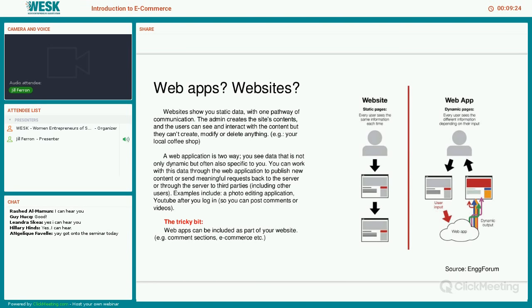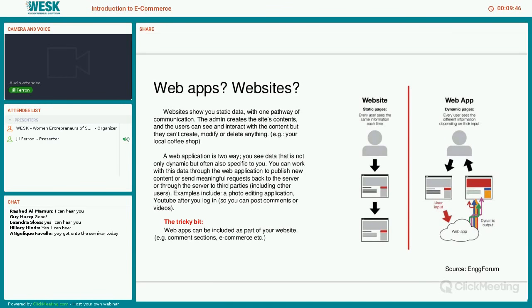So if I'm giving you very simple examples of both solutions, an informational website would be your local coffee shop website, where you go on the website and you see the opening hours and the menu, maybe things like that.